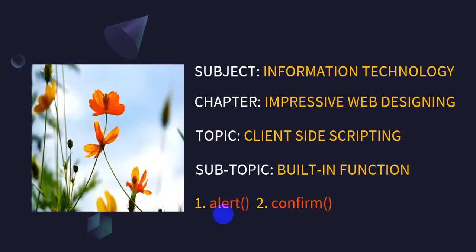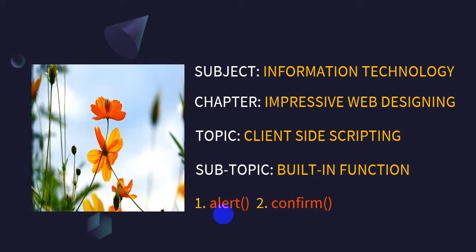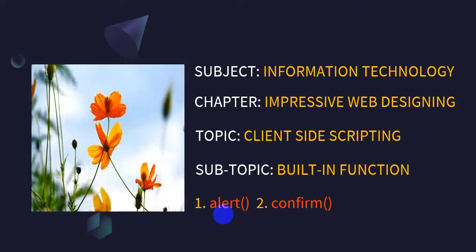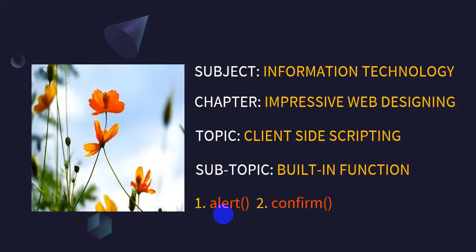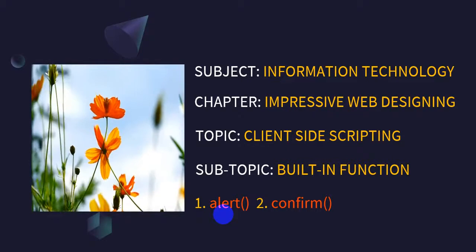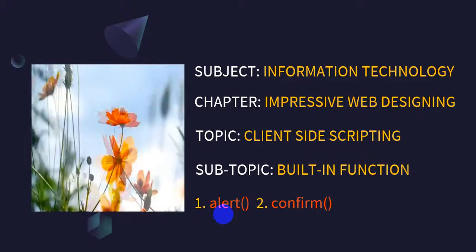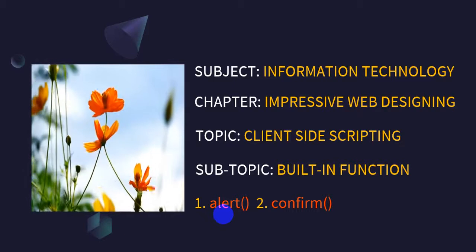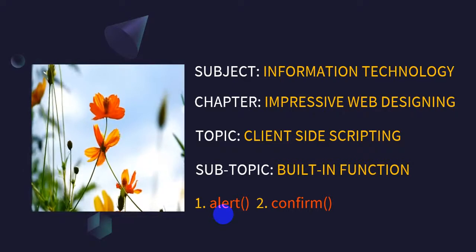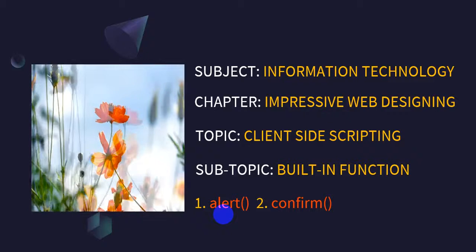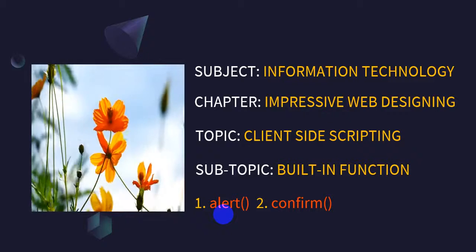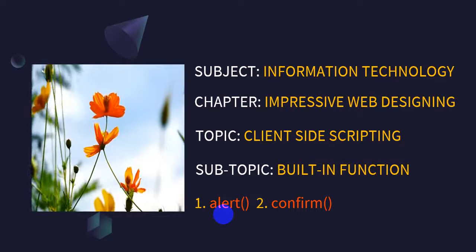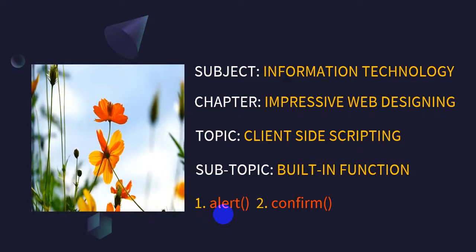At a certain time, for example, when you provide an application to your user, in that application you have a form. In that form you have to enter the contact number of a particular person, but by mistake, if the user enters characters instead of a number, as we know the mobile number or contact number must be in numbers, but the user, by mistake or intentionally, enters some characters. At that particular time you get a pop-up box. That box is mostly called an alert box, because in that alert box you will get some message.